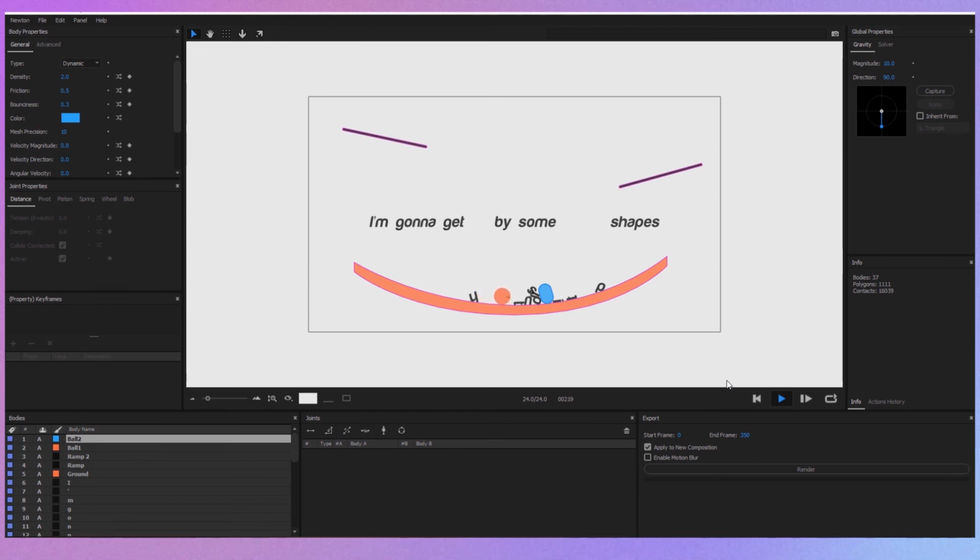Yeah, you can see how the text, let me just rewind, you can see how the text is static, it doesn't fall, but the moment it's hit by the blue ball and also the orange one, then the gravity is applied to it and it starts to fall like a real object. Yeah, so that's pretty much it.